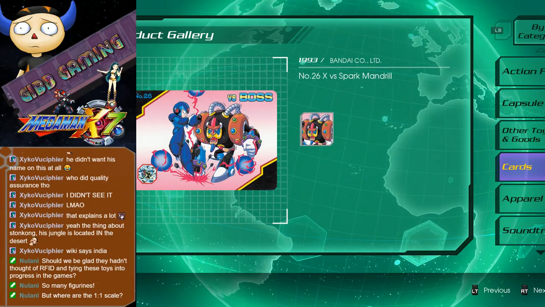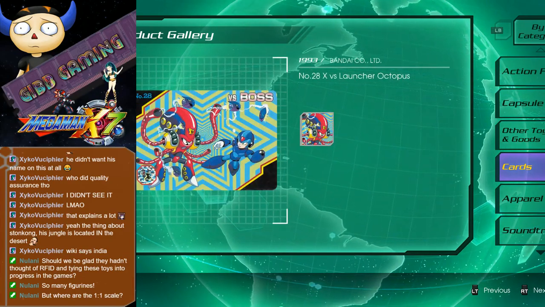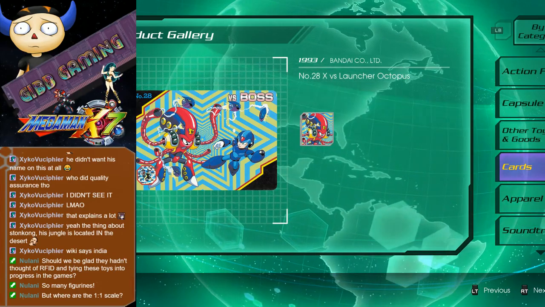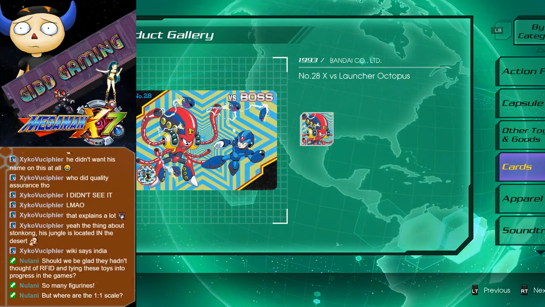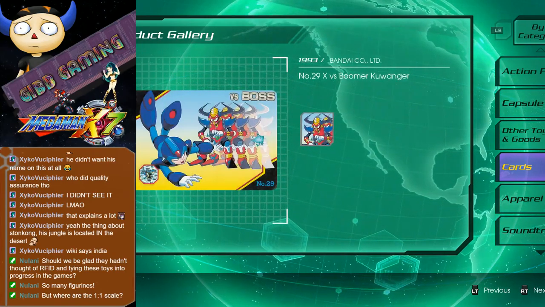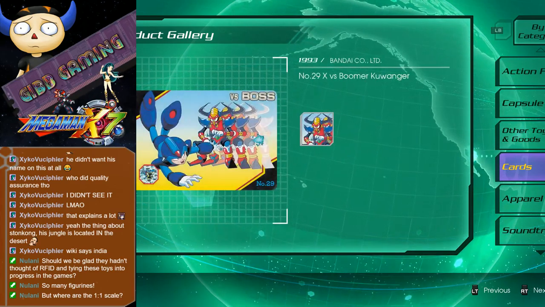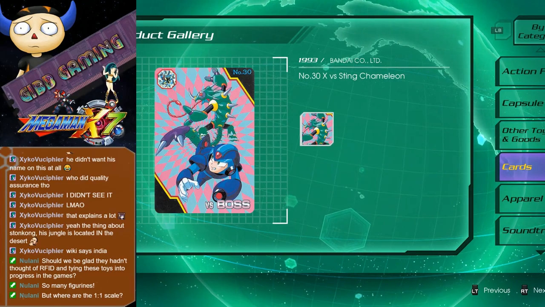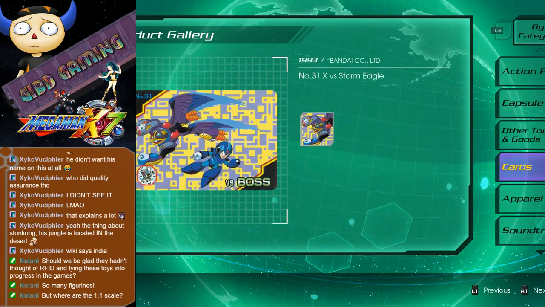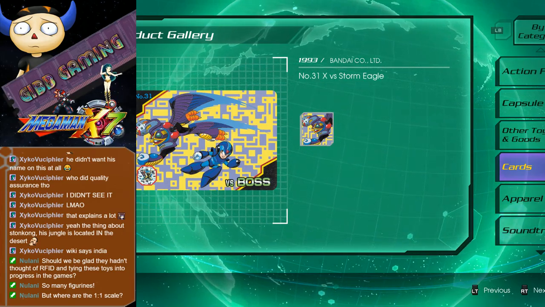We got X versus Spark Mandrill. X versus Armored Armadillo. X versus Launch Octopus. I'd love all these. I mean, look at that background. That's so Japan. That's Japandemonium right there. Oh dear. It's X versus Boomer Kuwanger. You don't have your missiles though. You should use your homing missiles, otherwise he'll fuck your shit up. Sting Chameleon, and you're not using his weakness either. Oh well. He's just playing it on hard mode, I guess. There's Storm Eagle. Pretty easy to beat with a Buster, though, honestly.